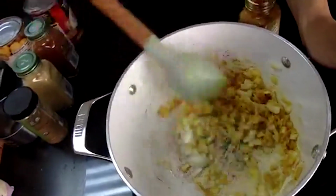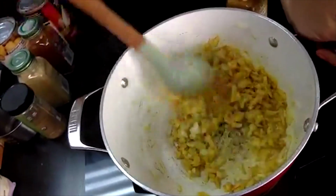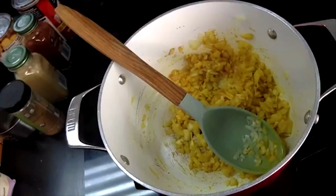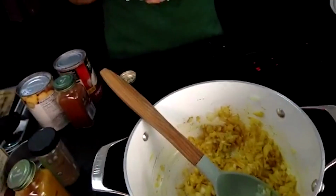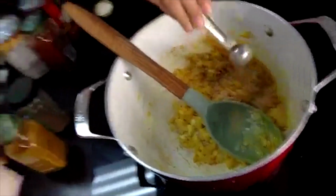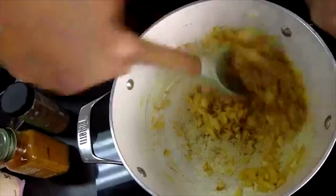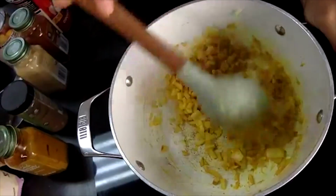Everything in my kitchen is golden, basically. But it's so amazing for you. It's anti-inflammatory. It has this great active compound called curcumin, which is incredible for reducing inflammation in the body. So the combination of turmeric and ginger together actually is a real inflammation fighter. Speaking of which, I'm going to add some ground ginger. You can also use fresh ginger if you want to mince some fresh, or you want to use that ice cube technique I just taught you. If you want to substitute fresh ginger for the ground, I would probably use about an inch piece of fresh ginger and mince it up nice and fine.